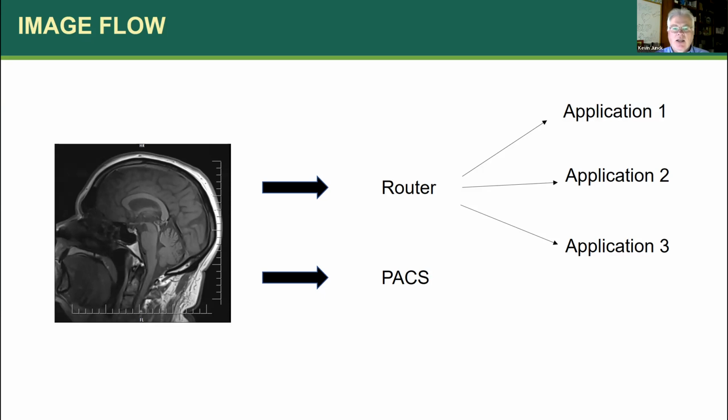And now, of course, like we talked about earlier, if this becomes a high-end production thing, I need to have maybe a couple copies of the router around, because if one of them goes down, then all my downstream applications ain't going to get any images, and they're not going to be happy. So you've got to think through your backup plans, and it adds a little bit of overhead, but it gives you a lot of flexibility. And this is something we've used successfully here at UAB for a number of years.